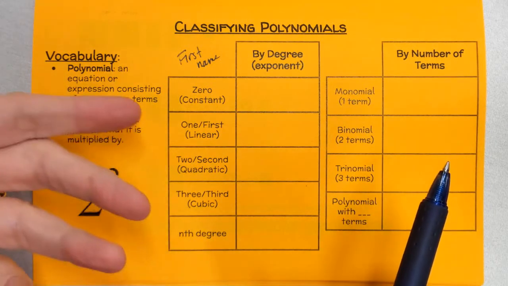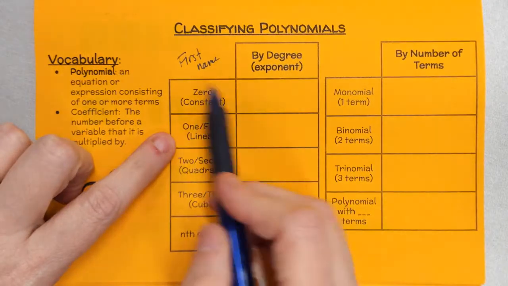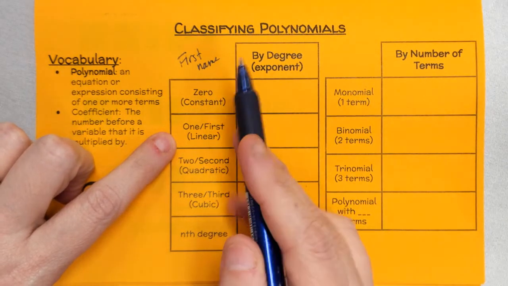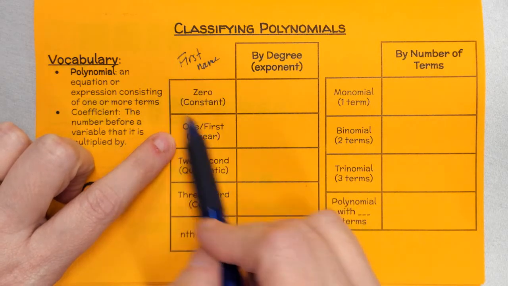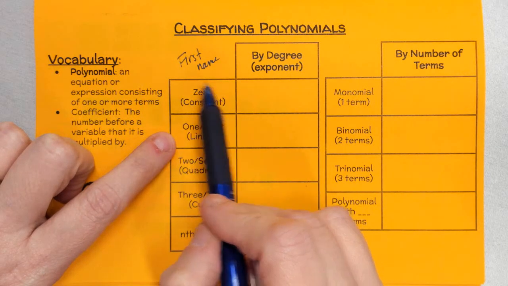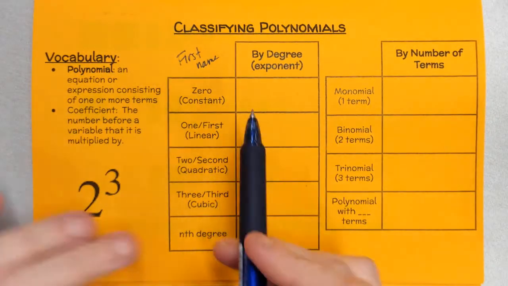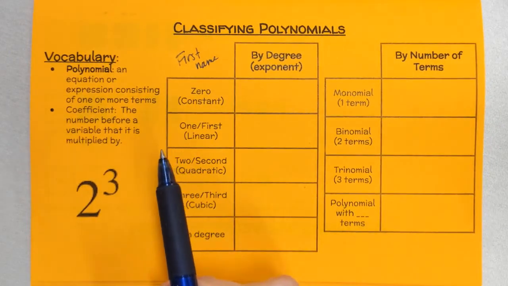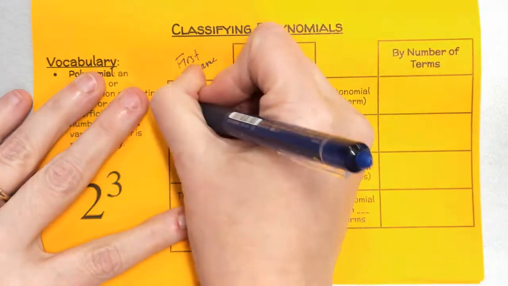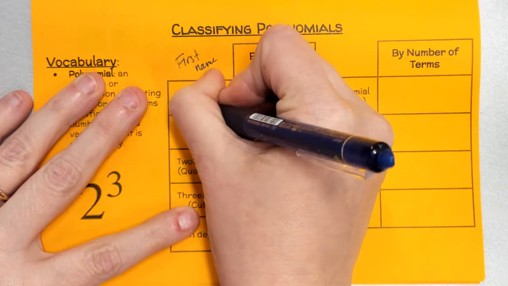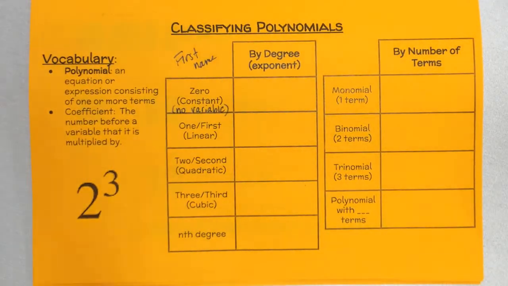So if I give you an expression, there's a bunch of different ways we can name them. So the first one is 0. We're going to learn why the degree of a constant is 0 later in unit 6. But for now, we call something with the highest order exponent of 0 a constant. And when you think about 0, just think about this: there is no variable. So it's just a number by itself.